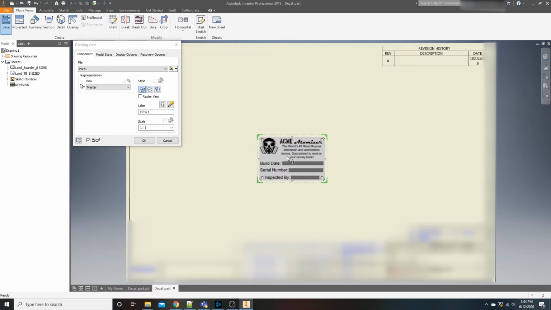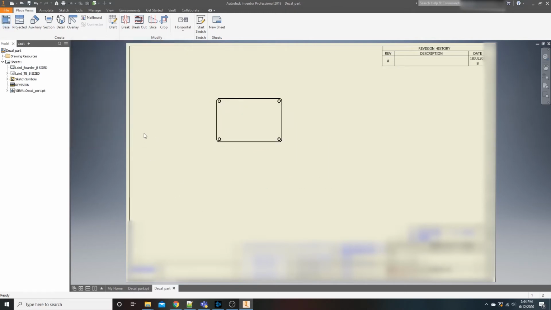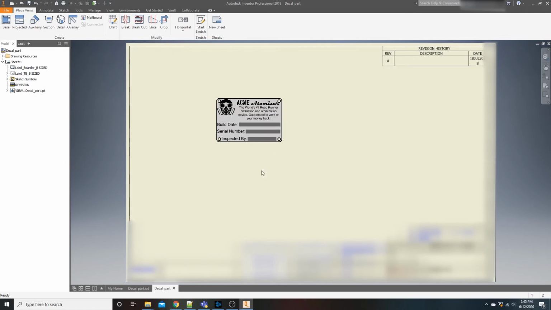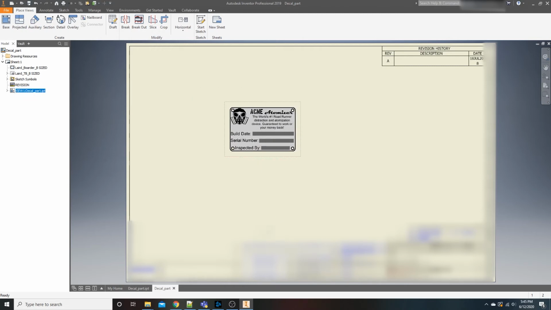So as you can see here, if I go to drop this into our drawing, it basically gets rid of our decal because, like I said, it has no geometrical data whatsoever. The only way you're going to be able to see a decal inside of a drawing is if you double click on it, or while you're placing it, you come down here to our shaded view, click on that, click OK, and now it'll show up. Something to keep in mind, it all comes down to what you're wanting to use it for, what you're trying to relay, and so on and so forth.